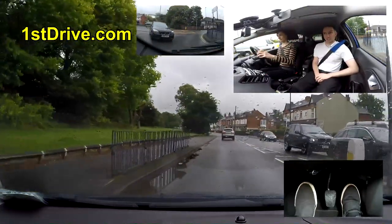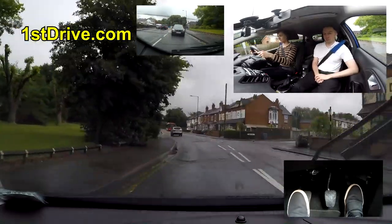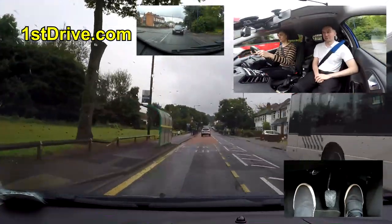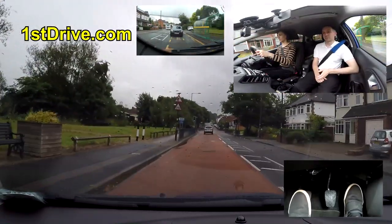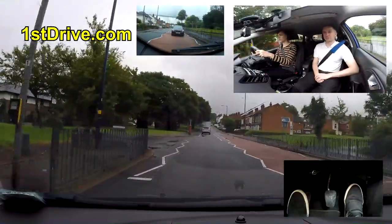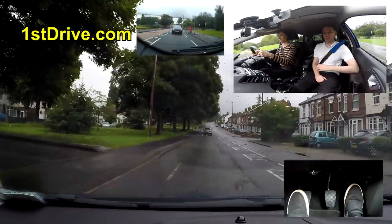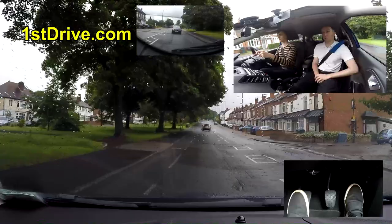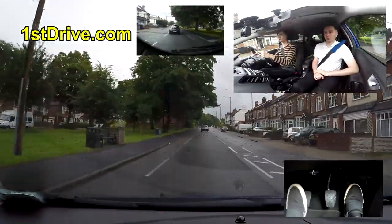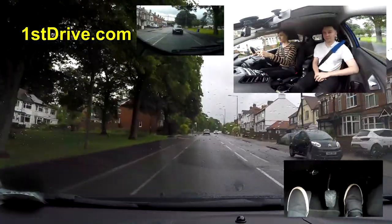Now, what happened there is that the car behind us was doing about 40 yards down the 20 zone, and then they tried to cut us up at the roundabout, but they shouldn't have been there because they shouldn't have been speeding. That's what's important, you've got to see them and know that they're there. There's not a lot you can do because you were keeping left. So I didn't do anything? No, that's just them being aggressive. That's what you've got to look out for, because I've had it many times where people come flying down and they just cut the whole roundabout. But you see how there wasn't a road on the right, so there wasn't a right of way to give way to. That's why you're safe to come up, look and go.